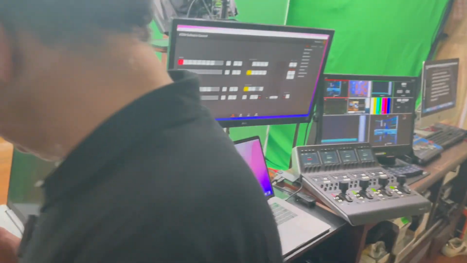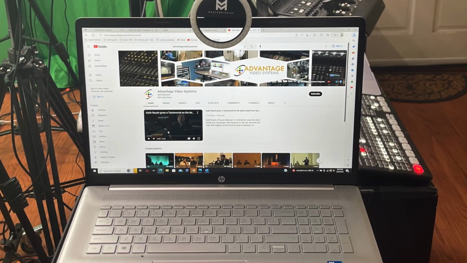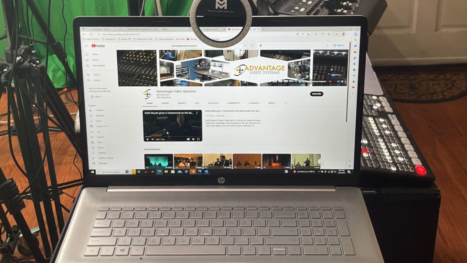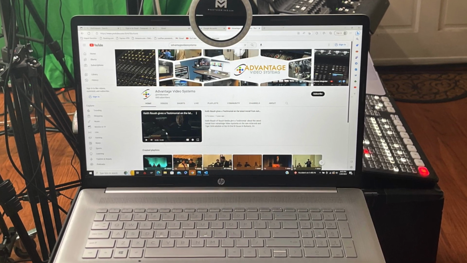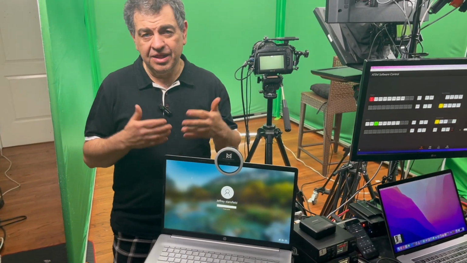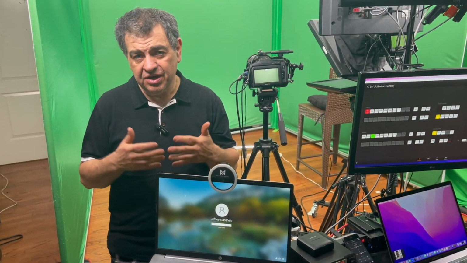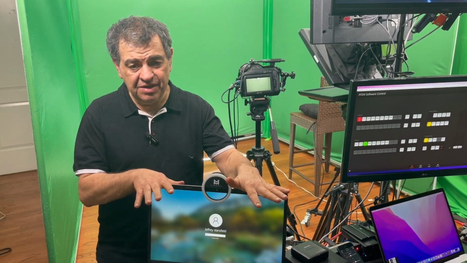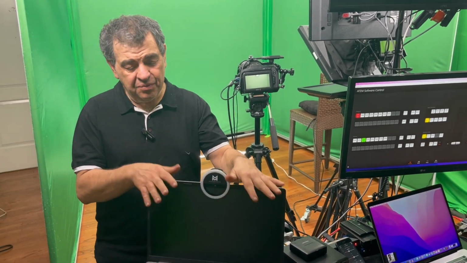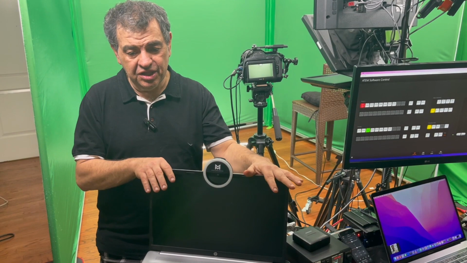We have one more part of the control room I'll show you, which is the producer's monitor here. A lot of times we're doing live streaming, and we need to have a separate system for producers. While we're streaming out, a lot of times people are commenting and reacting to what we're doing, and we want to have someone there to answer questions and to react to people's statements and to post things and stuff like that. So we have a separate computer here that allows them to do that, and we can move this anywhere we want in the office.